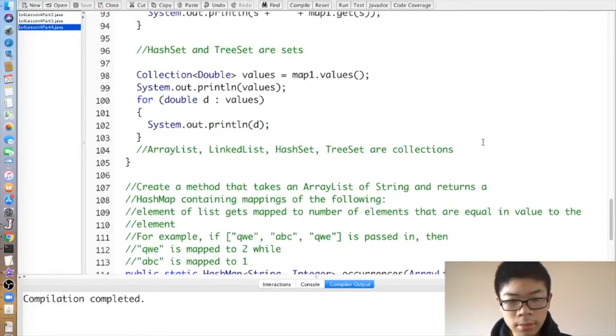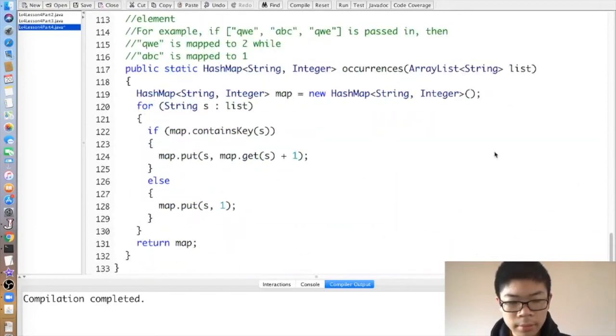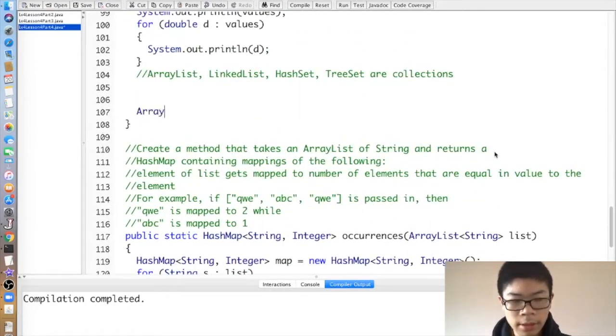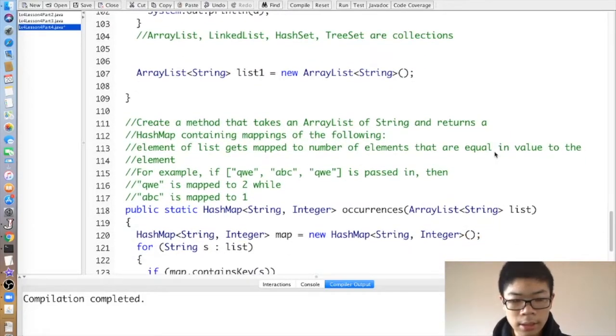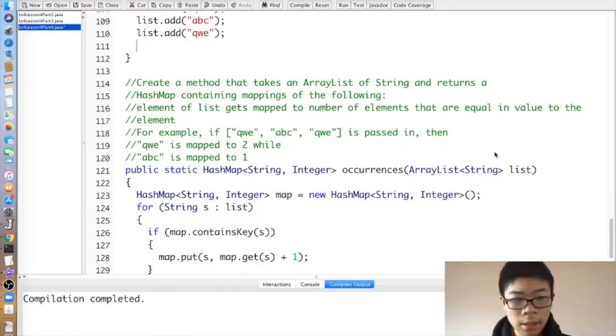So now let's call the method. So first let's create an ArrayList of String. And then let's just add a few elements. And then let's just call occurrences.